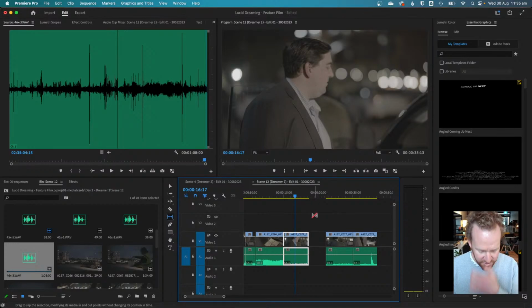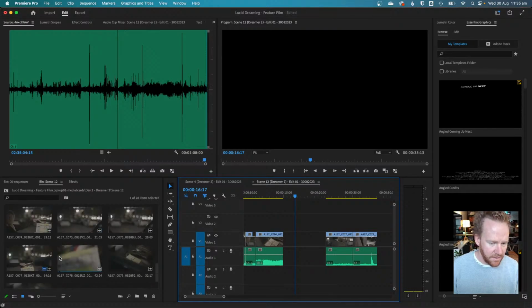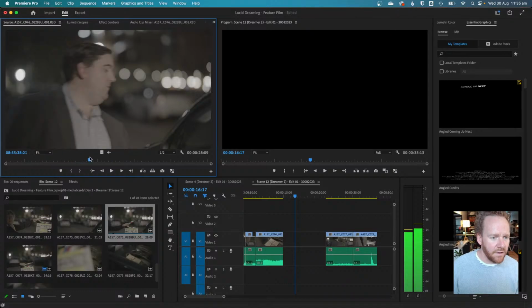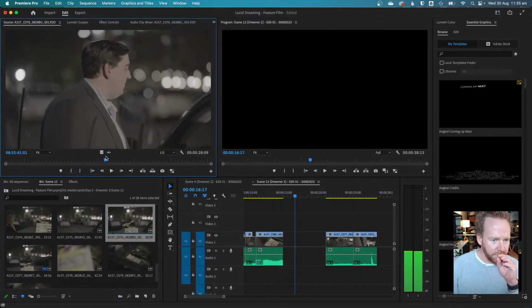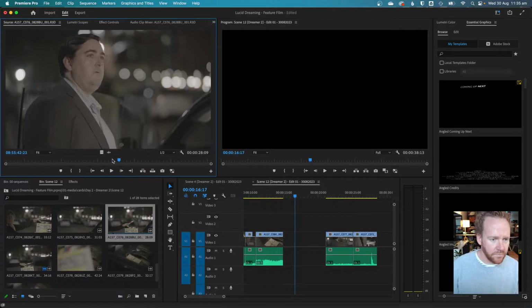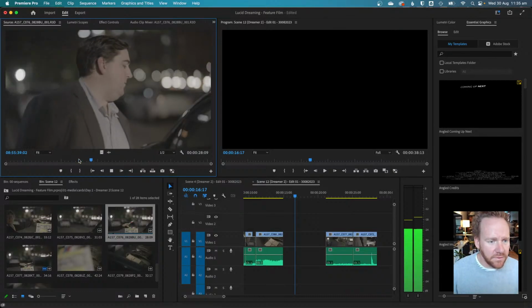It's a bit soft, this shot, so I'm actually going to go and find another part of a different take. So I do think I want to use that. So let's go to the second to last take on this. Playing this back.